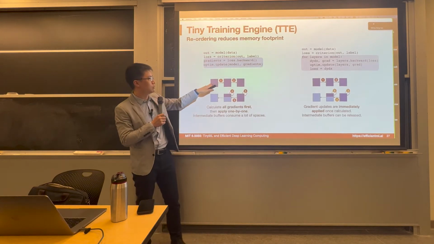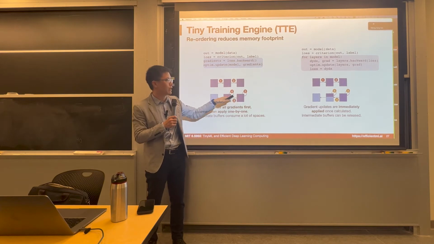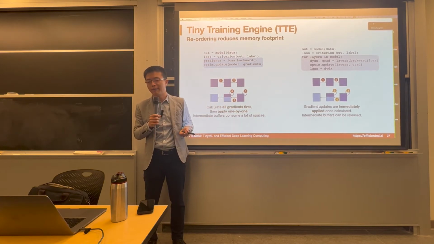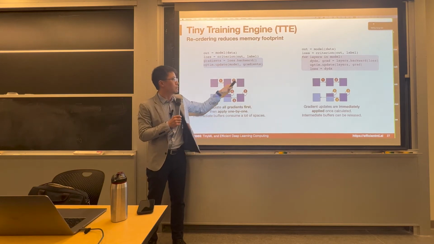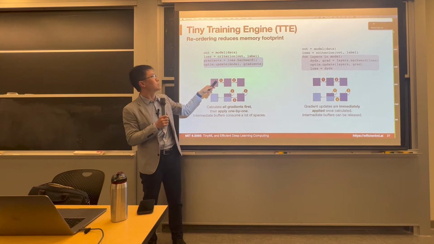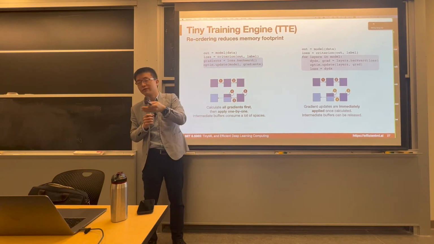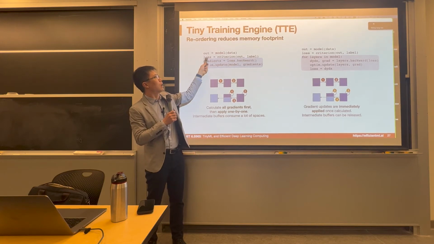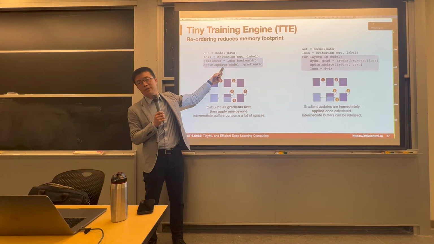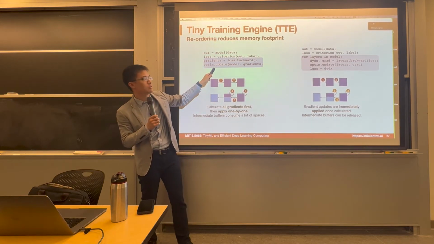So that's the conventional way you update. You calculate the forward and then you calculate the backward, right? And after computing the whole backward, like step 1, 2, 3, you do the update all at once, right? So this is very simple to write the code. If we do the conventional way, we calculate the loss, we calculate the gradient, and we update the gradient, right? So very simple code, but not efficient.